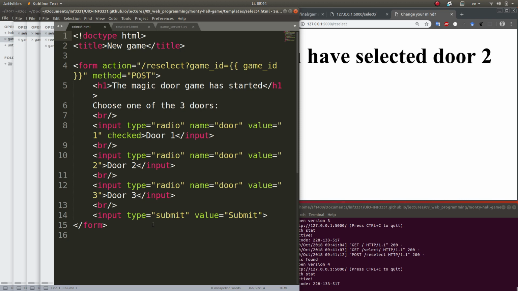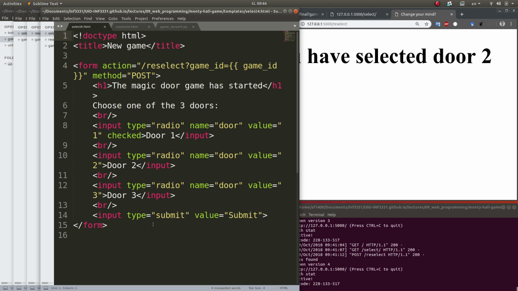So one was these input buttons, and in principle, I could have another input text where I type in the game ID, but here I decided to use a so-called URL parameter. So I pass in the game ID as part of the URL. And the way you do that is you use this question mark, and then the parameter and the value of the parameter. Right? And I use the templating formatting of that.